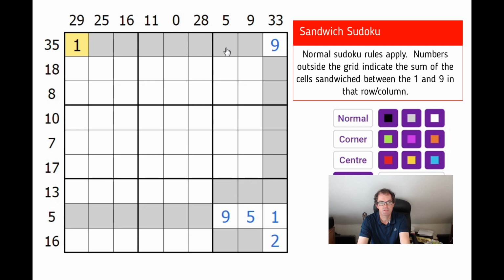If we look at the 29 total in column 1, 29 plus 10 is 39. So we know that we must have at least one cell outside of the numbers from 1 to 9, because we need to have a total of 6 outside the total from 1 to 9. Now, because this cell cannot be a 1 or a 9, obviously if we put the 9 in this square here, that would imply these 7 cells add to 35, which is not right. So this cannot be a 9. This must be a 9.